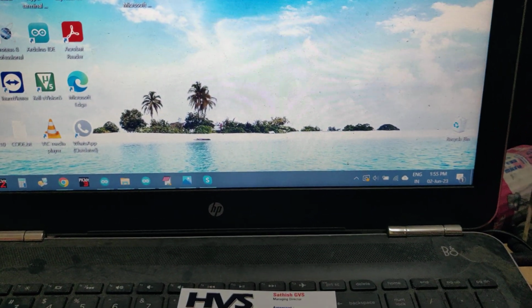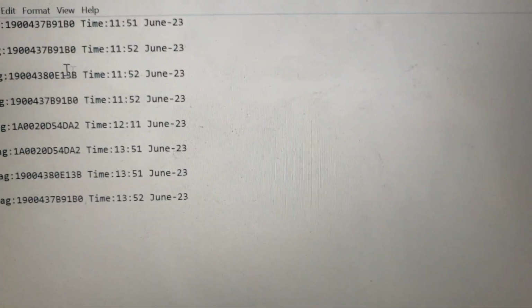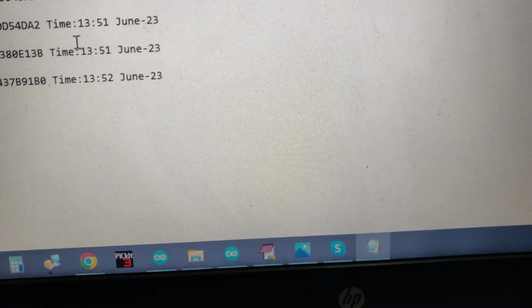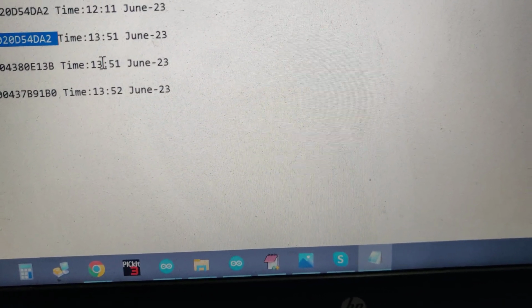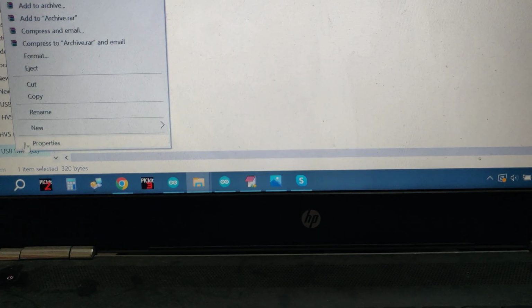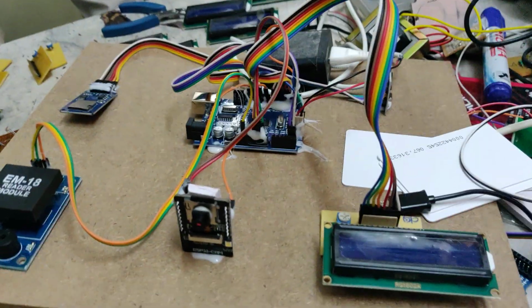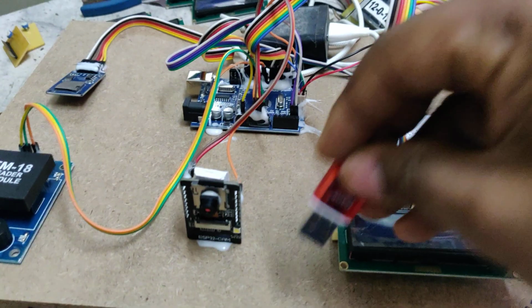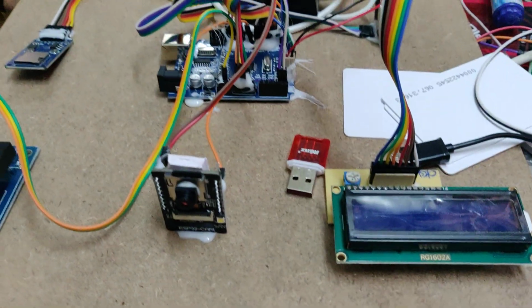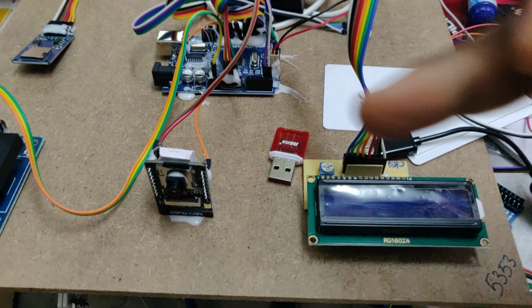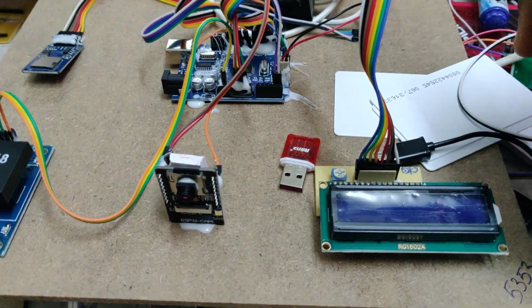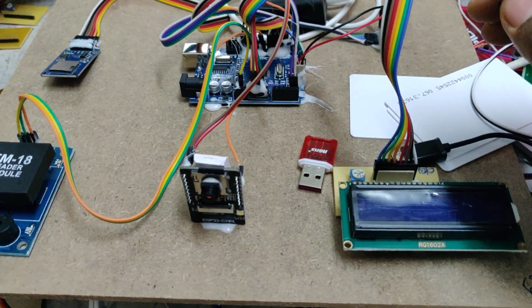Now let us see the memory card data in notepad. This is data.txt. When you open that, there we can see the tag number and the time at which the person showed this tag. This is tag number 1 at 15:01, 15:01 and 15:02. These are the previously tested data. If you want, you can erase this totally, format it, or else keep it as it is. Like this, we have stored the photos. The purpose of the photos is that if any proxy happens during attendance, the system will capture the proxy person along with the original tag number, so that we can prevent proxies in this manner. Thank you.